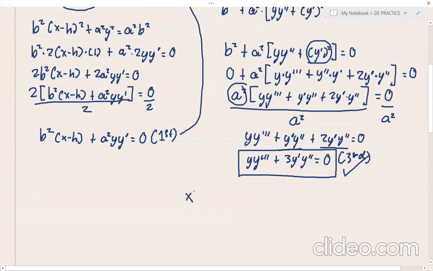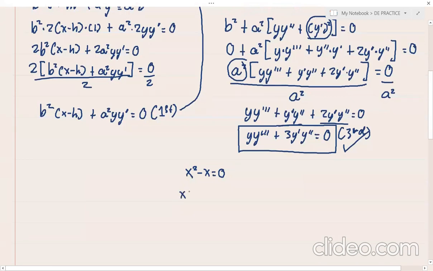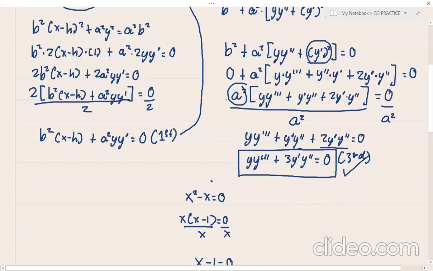Kunwari, di ba, meron tayong, let's just say, x squared minus x is equal to 0. Okay? And then here, di ba, kung ipa-factor out mo, magiging x times quantity, x minus 1 siya, di ba? So, we can divide both sides by x kung gusto mo matira lang si x minus 1. So if you're going to divide both sides by x, ang matitira ay x minus 1 is equal to 0. O di ba? Mas simplified pa from this one to this one. Okay? So, the same thing rin pagdating dito. Parehas lang naman actually sila.